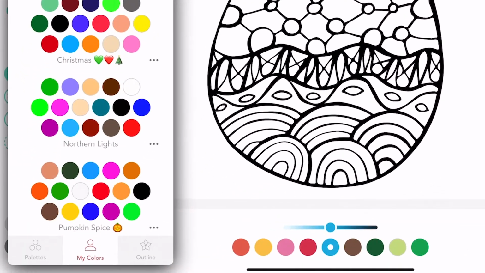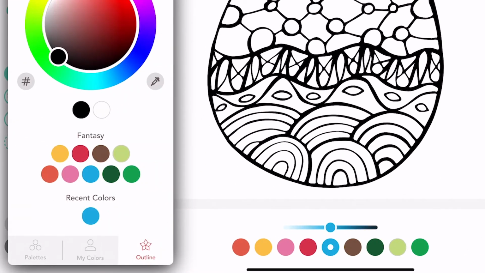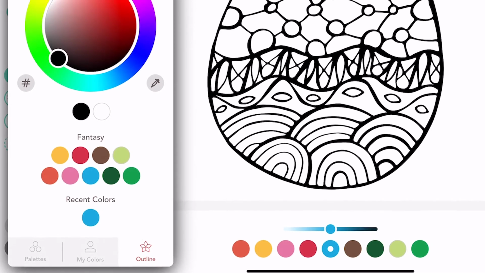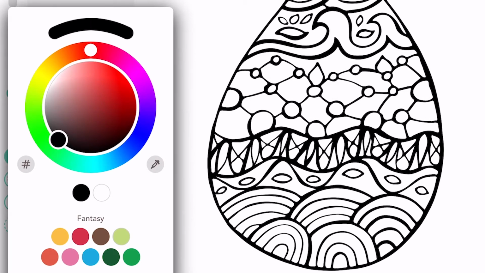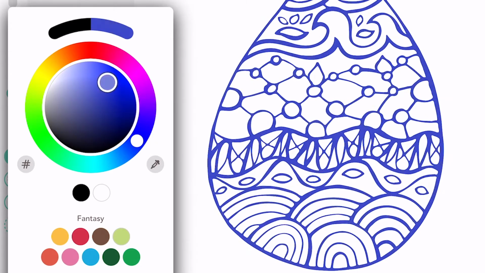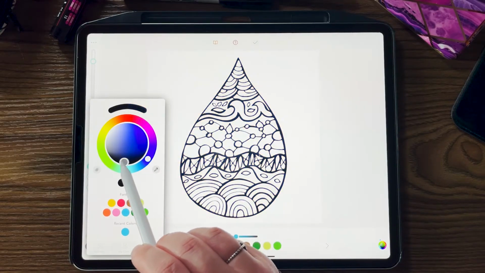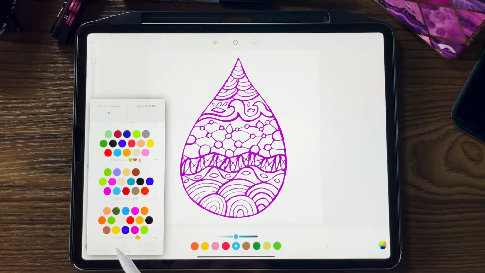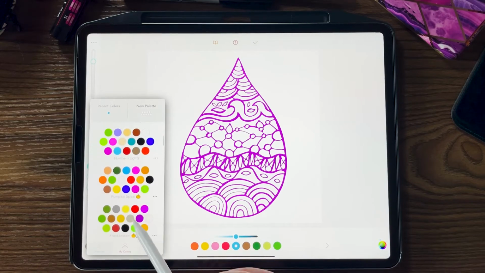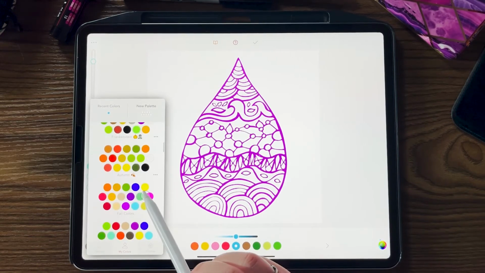Now, another cool feature, and there's also a short video on this, that has been recently released to Pigment as well, is the outline feature. So you can actually change the color of your lines in Pigment. So let's go here. And you can see that it changed to that color. So it makes it really fun and interesting to kind of play with that feature as well. And let's go back to our palettes. Let's go back to my colors maybe. I'm gonna pick something that's a little fun.